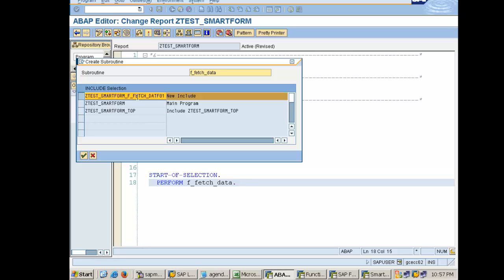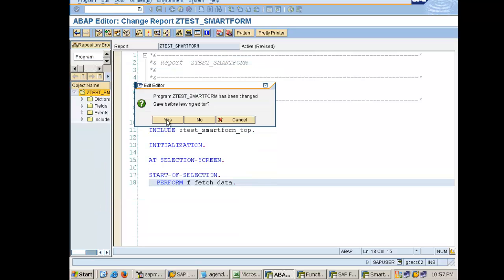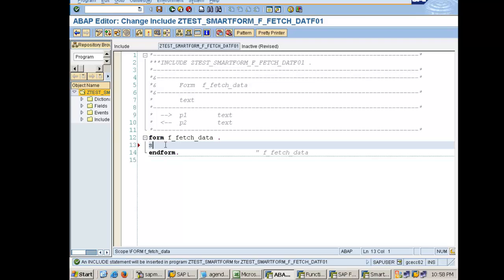Yes, and let's create a new include f01. Okay, select single star. So I'm doing a select single all. You should not do that. You should do it field by field selection, but then I want to cut short the time here.